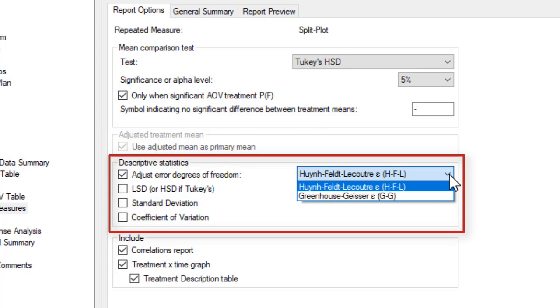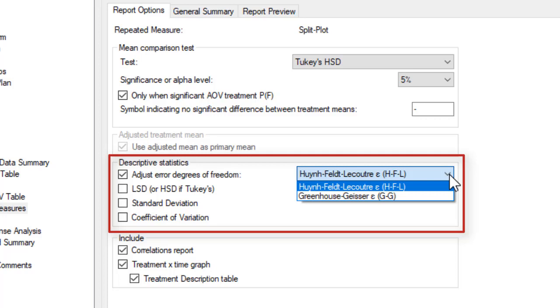The next section adds descriptive statistics to each means section on the report. The first option adjusts the error degrees of freedom in the analysis, applying a correction to adjust for the correlation in repeated measurements.